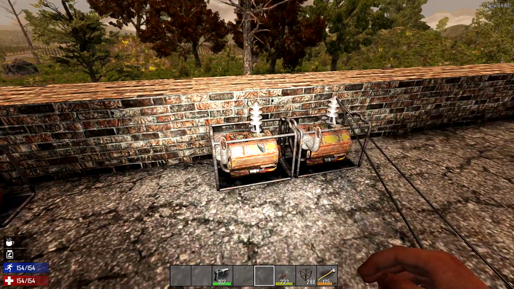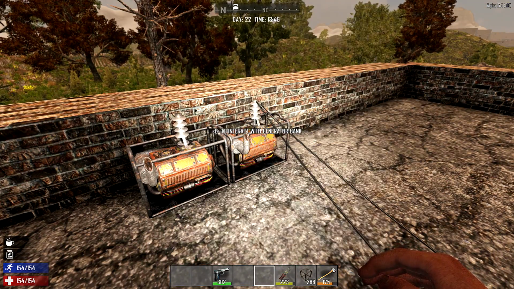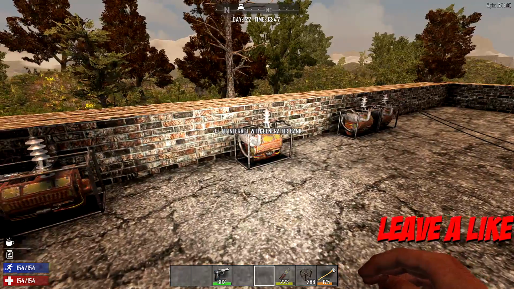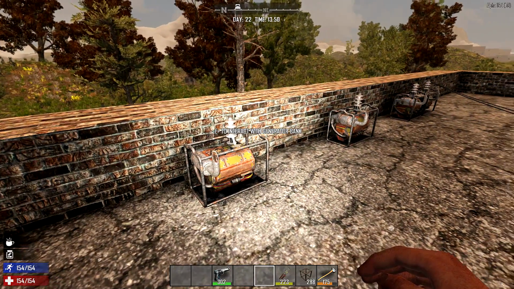Now these two over here have the exact same engine in them, a 398, and have the same wattage output capacity available and the same amount of gas. Now what I'm going to test is to see if the fuel consumption is actually different. These two are going to be running to see if the different quality motor will cause it to use more gas than the other one will.